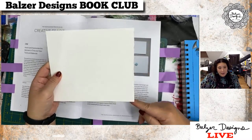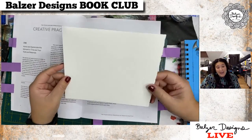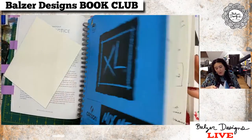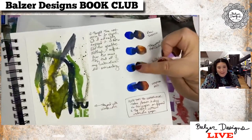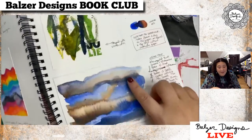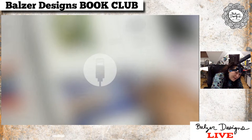You can see the tear lines. And did some smaller pieces, and I did all the exercises in here. And I actually discovered that she was 100% right about the paper. So I'll show you all this stuff, but I'm just going to show you really quickly where I discovered she was right. So these color samples were done on the mixed media paper, okay? And this is the same paint, but on the 100% cotton paper.